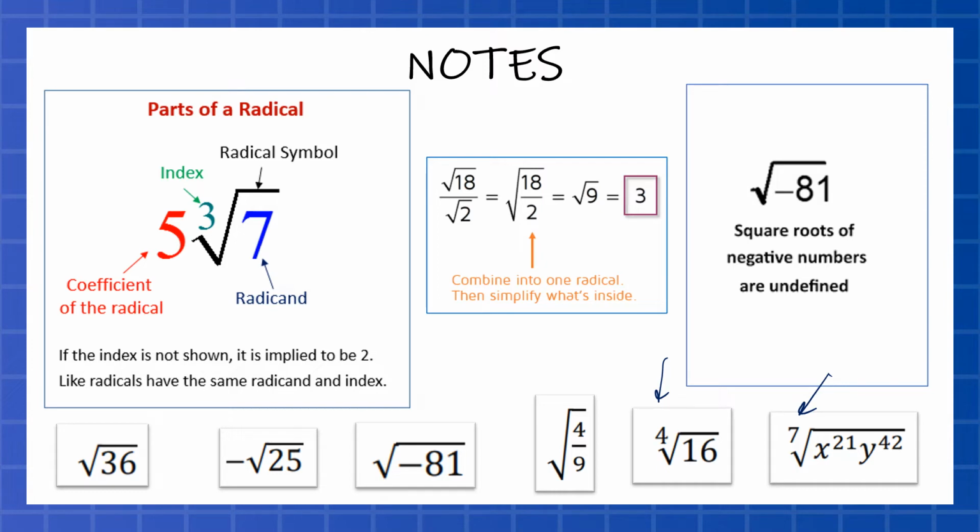A few things, though, is that we can actually do square roots. What we can do is we can separate them or combine them depending on what's easier in our situation. One of the biggest things we need to watch out for is that the square roots of negative numbers are undefined. They're not real, okay? They're actually imaginary or undefined. So let's go ahead and take a look at these 6 examples.